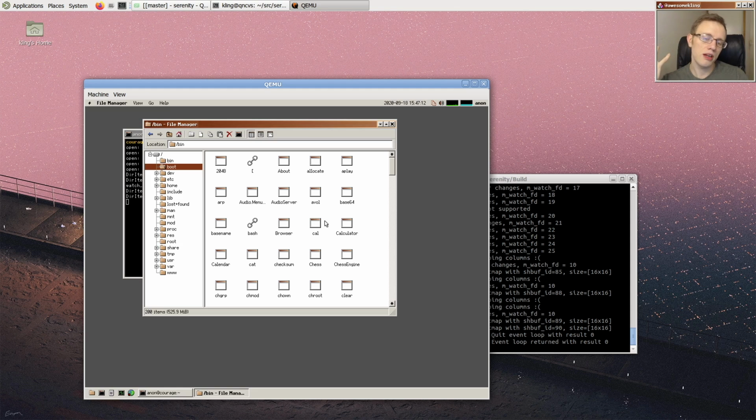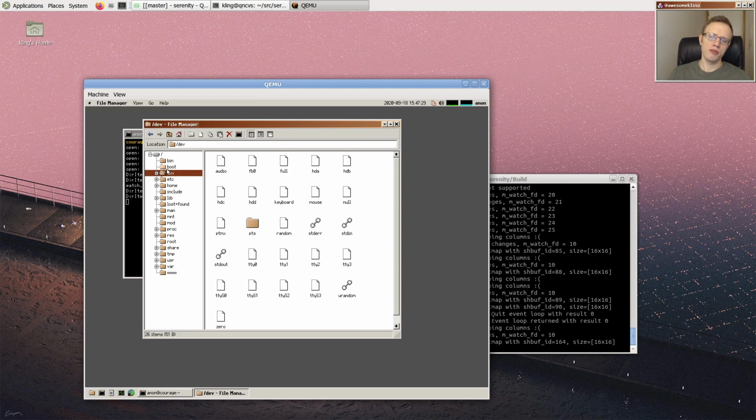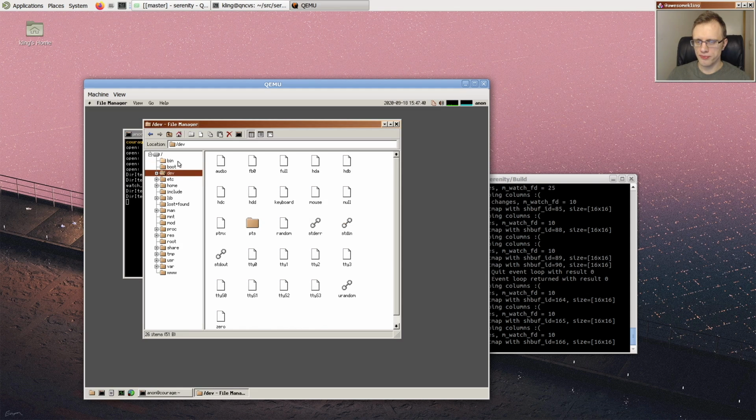Instead of bringing up a message box with the problem, we would show a dedicated widget here, like a grayed out screen with just the error message in the middle or something like that. I think that could be kind of neat. So basically a special icon for inaccessible directories that we can't open, and then also a special view that comes up if you click on one of those.